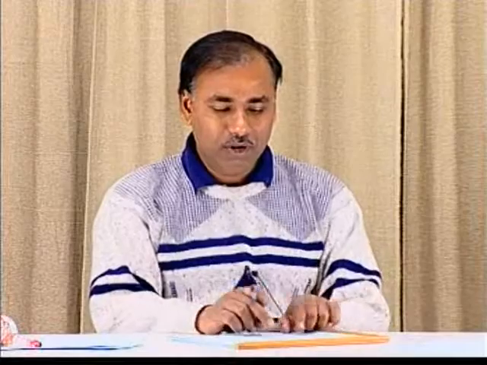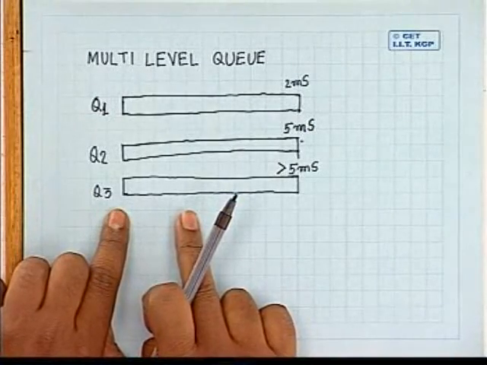So in this multi-level queue, our assumption is that if initially I can say the job is CPU bound, I'll put that job into queue number 3 and it will remain there for its entire lifetime. If initially I find the job is IO bound, it will be put in queue number 1 and remain there for its entire lifetime. But maybe in between, the job in queue number 1 has become CPU bound, and still it will keep getting preference because I didn't keep any provision for considering the dynamic nature of the job.